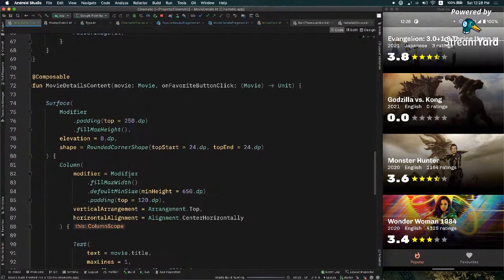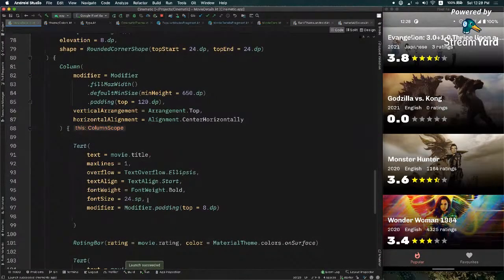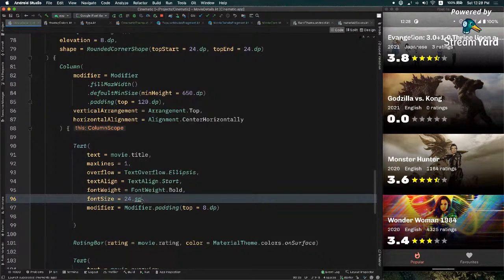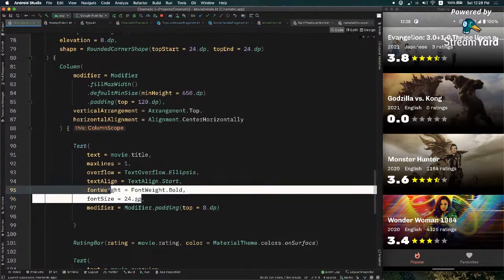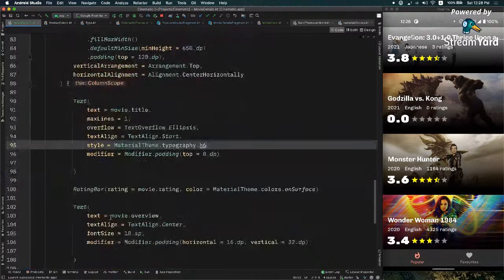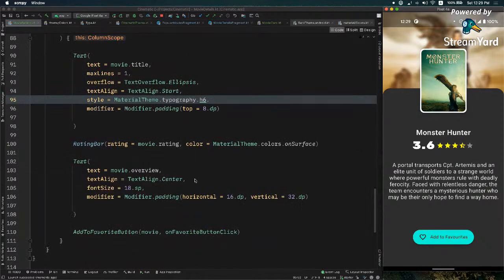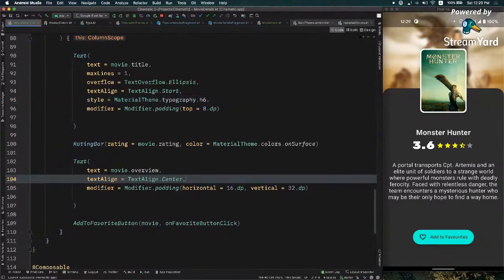So again, for the text here or the title, we'll still use the same H6 if I'm not wrong. So remove this from here. Apply a style is equal to H6. Yeah, and then this should get a body style.